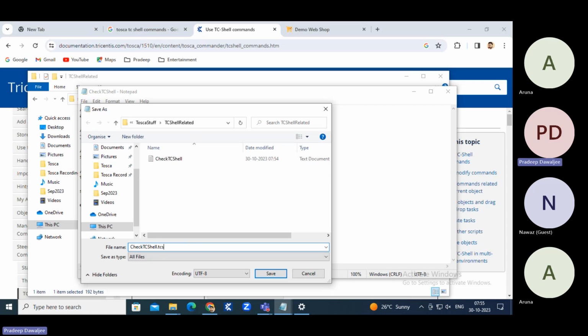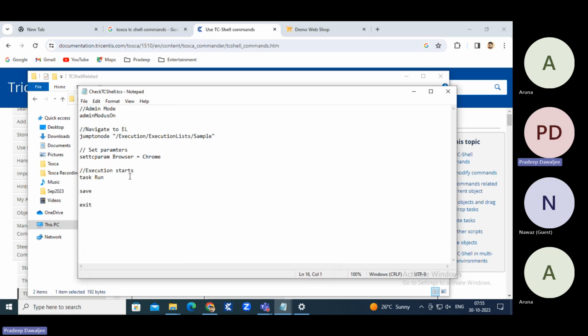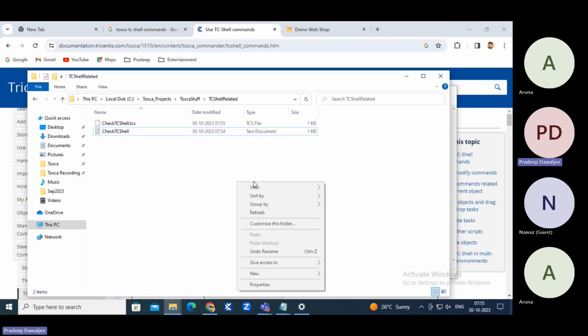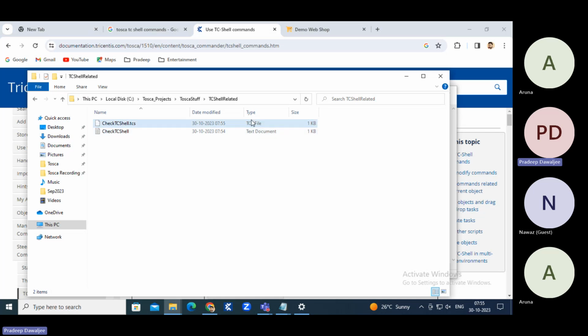This is the extension of that file. So TC shell can access only this particular extension, not a normal notepad text document file. So save it. As soon as you click on save, you see you have a TCS file. So Tosca would look for this TCS file.